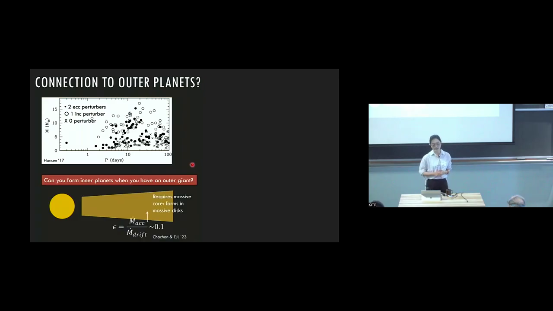But planet formation is a pretty inefficient process. So if you calculate the rate at which you can accrete and coagulate those solid bodies against the rate at which you can just drift all the material in by aerodynamic drag, it is about 10%. So that means you're losing quite a bit of material to the inner disk, interior to where you might be forming these giants. So during the formation of the large rock that might generate a giant, you're losing much more material to the inner disk.